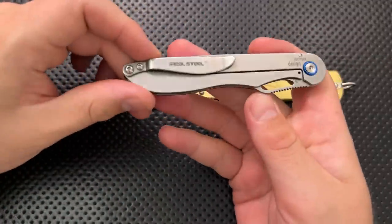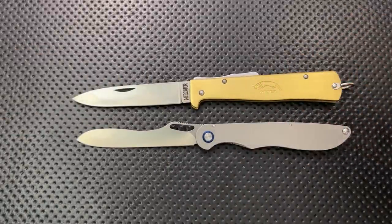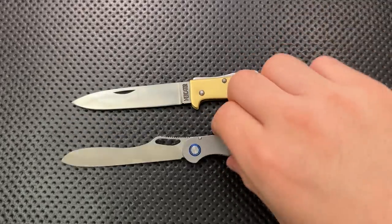It has a clip. It is just sort of a nice illustration of everything you are missing by going here rather than here. Like, there is not a universe in which I would recommend this knife to somebody over this one. When this exists, absolutely not.